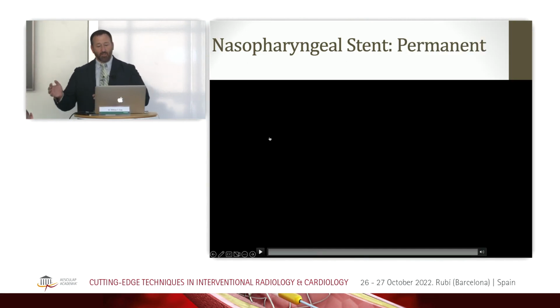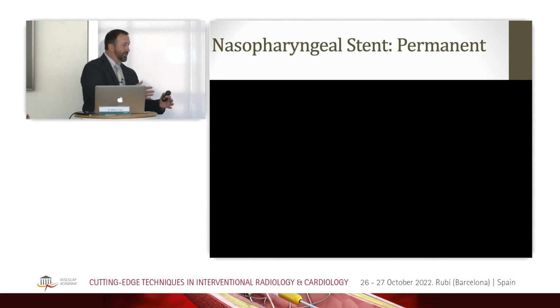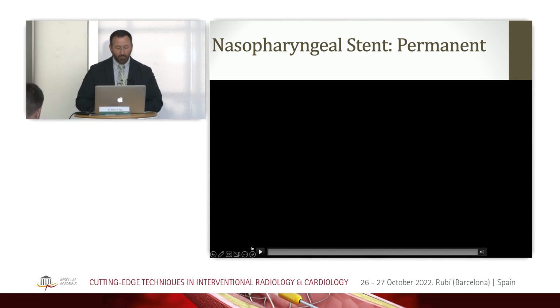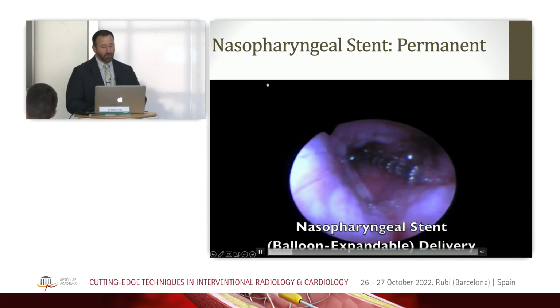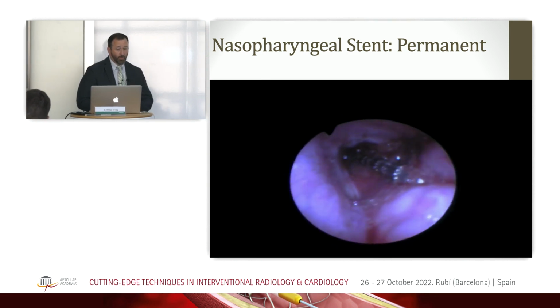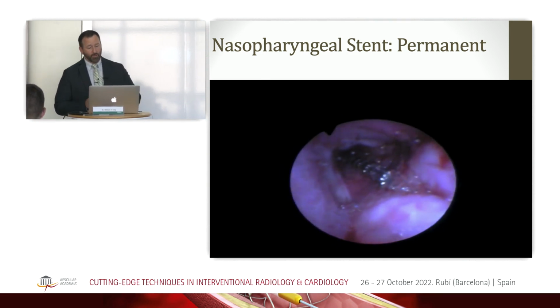So this is the opposite end. If we have the one end, which is just these temporary red rubber catheters, the other end is the permanent, and then we also have a middle ground option here. But here's a permanent placement. This is actually a balloon expandable one. This was an older one that we did, where we used to place these balloon expandables.